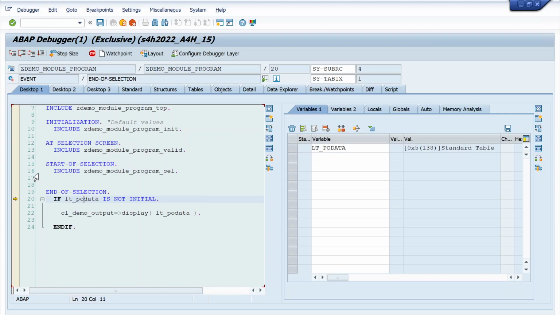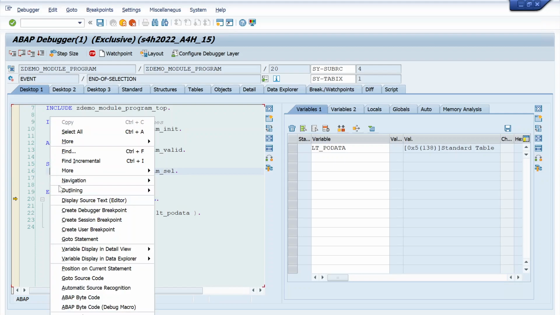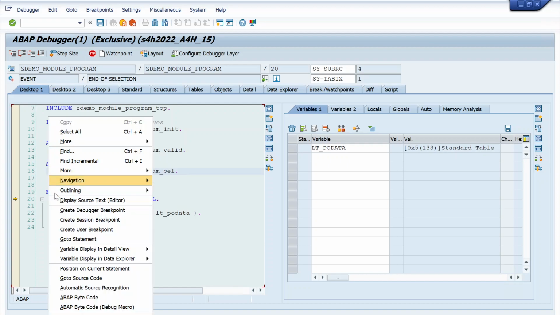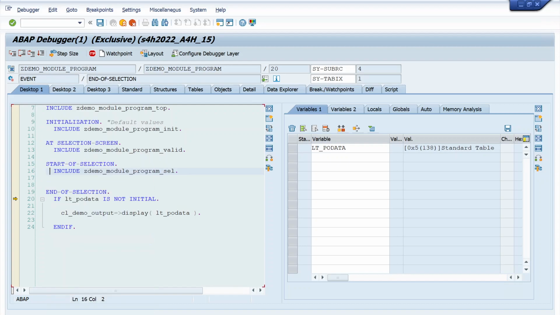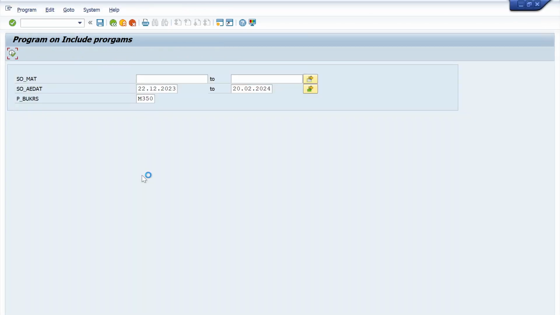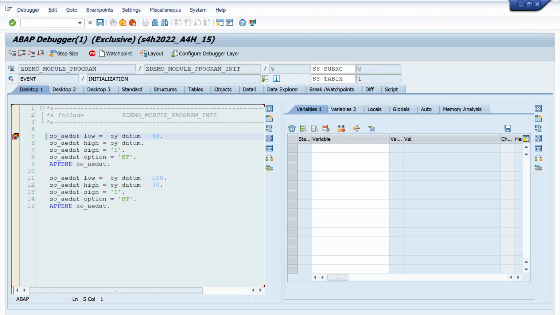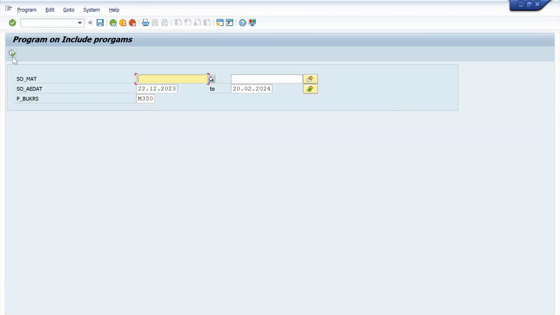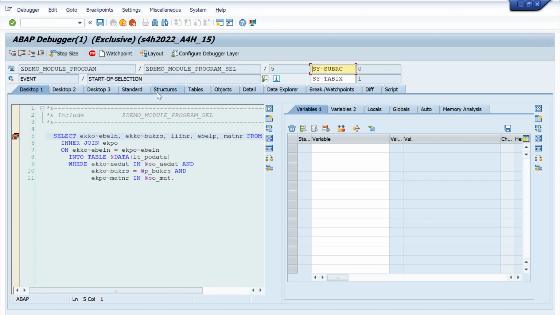Looks like we don't have proper data for the selected inputs. Let me go back. I don't think we can go back to the other event. We can't jump to the other event, but we can jump to the code within the same event. Looks like there is no data within this combination of date and company code.